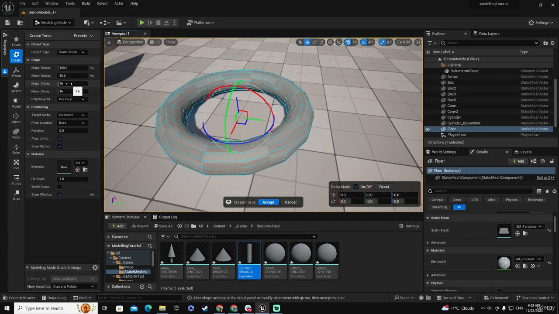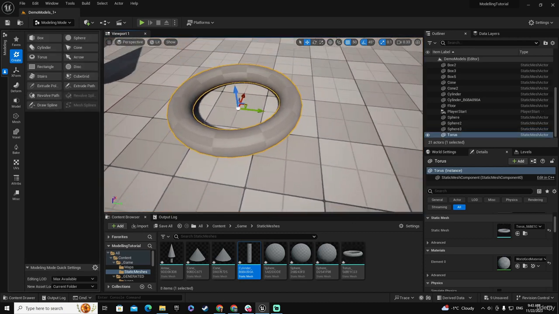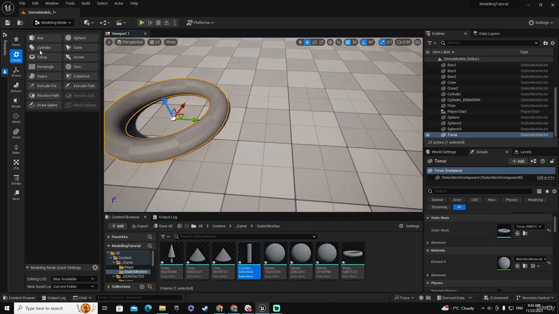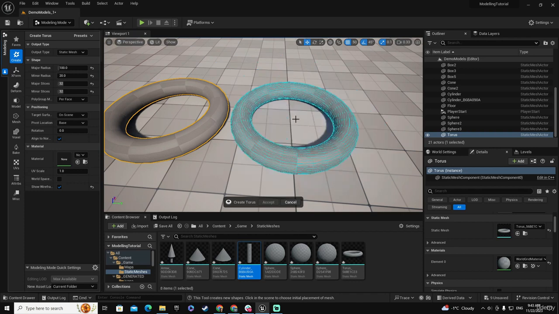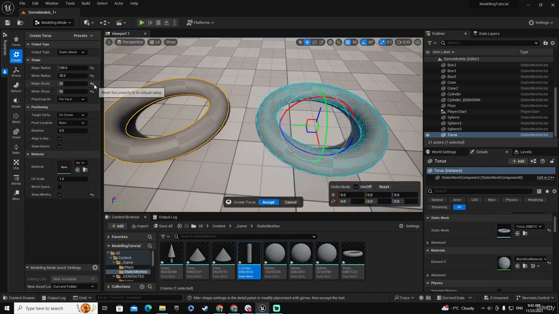And this is interesting, because having the possibility to differentiate between these two will allow you to define minor slices, sorry, I increased too much, and will allow you to have a more refined geometry of this object. Let's accept this one, for example, and let's create a new one based on the previous one. As you know, the previous one is already selected, and let's put this back to the original values.